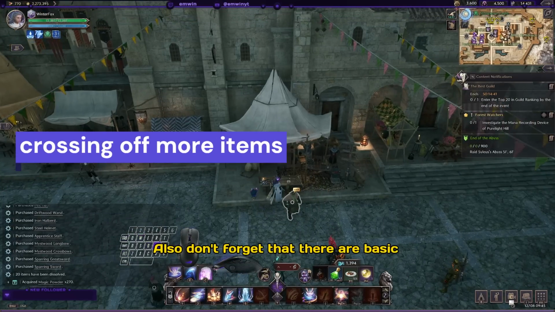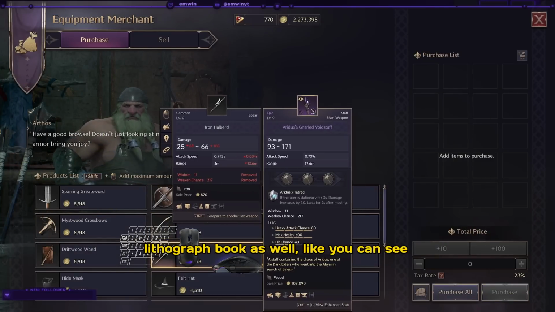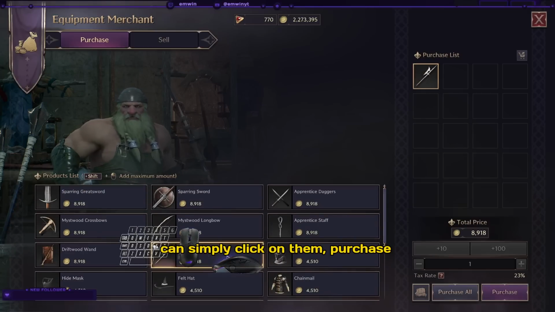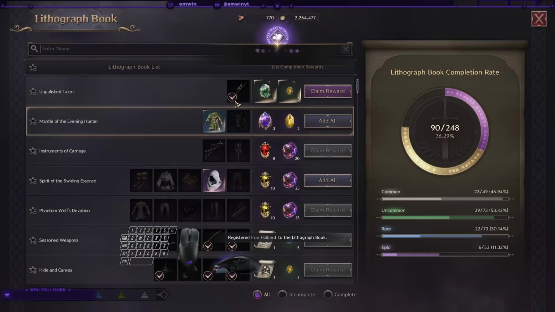Also, don't forget that there are basic items that need to be put in the lithograph book as well, like the paper you can see here. You can simply click on them, purchase, and add them to your lithograph book. You get them complete.